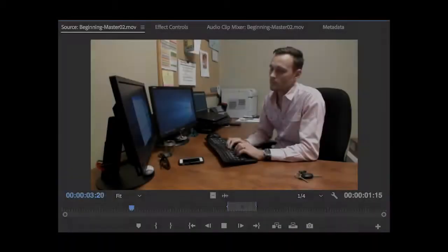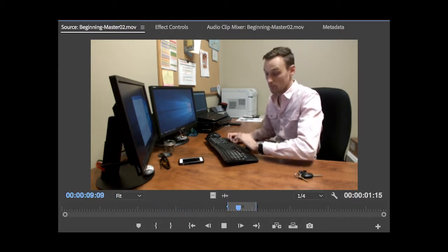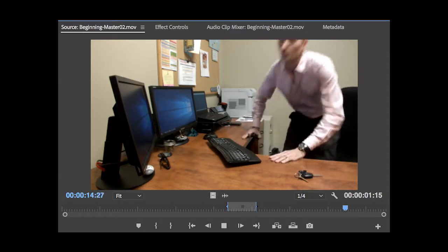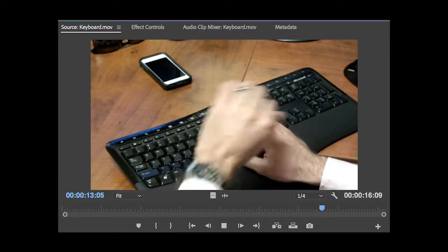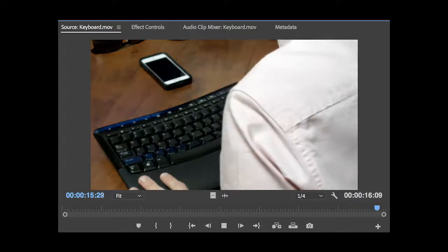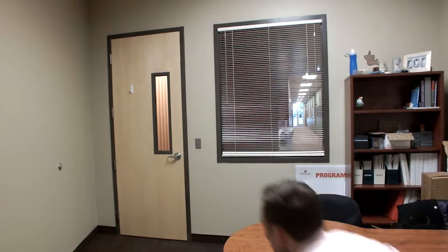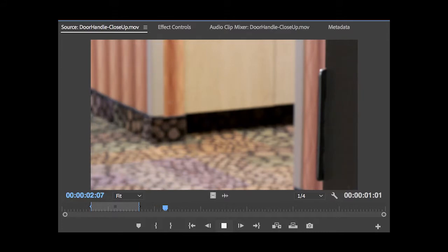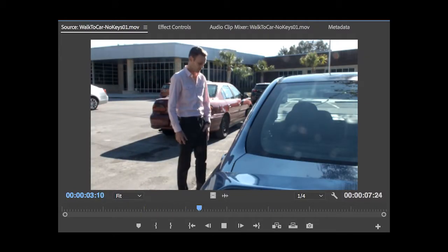You can see most of the important information in the master shot: man typing, looking at his watch, shutting down the computer, grabbing his phone, forgetting his keys, which are right on the desk in plain sight, and leaving the office. Other shots in the office cover the separate events within that master shot. There are close-ups of the watch, the keyboard, and grabbing the phone, and a wider shot of him walking to the door and leaving the office. There are also close-ups of the door handle and the light switch. There is a similar but more limited collection of shots in the hallway and in the parking lot.